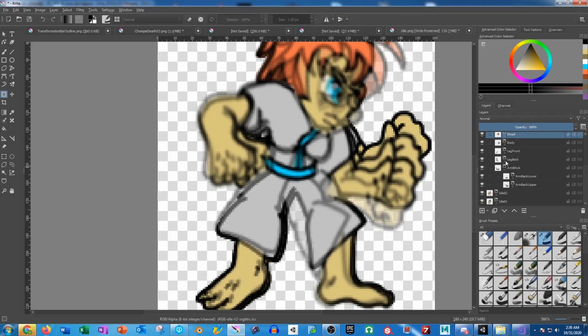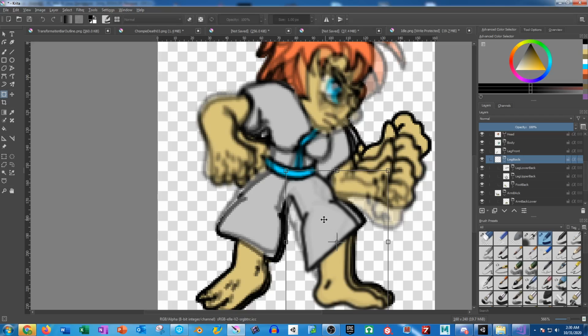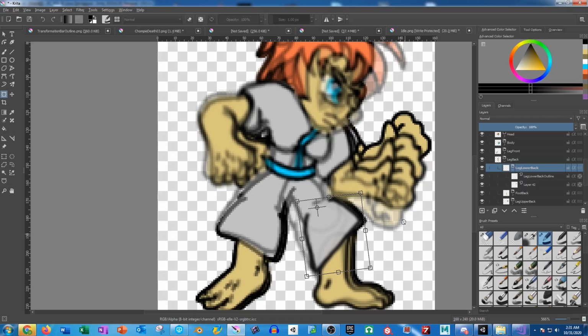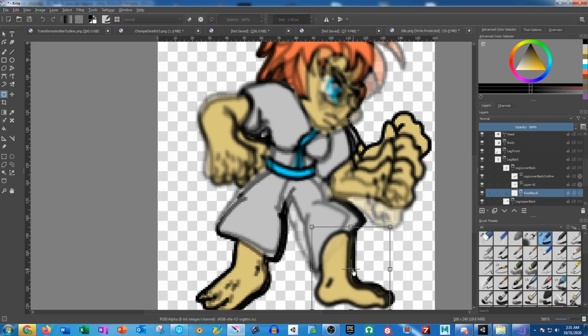That leg moves an awful lot. So let's go to the leg back. We're going to move this here. And then we have the foot, which actually needs to go into the lower. Move this down below. Lower. So I'm going to center this anchor, move this up, and then I can go and click on the foot. You little bastard. Click on the foot, move that up here. There we go.